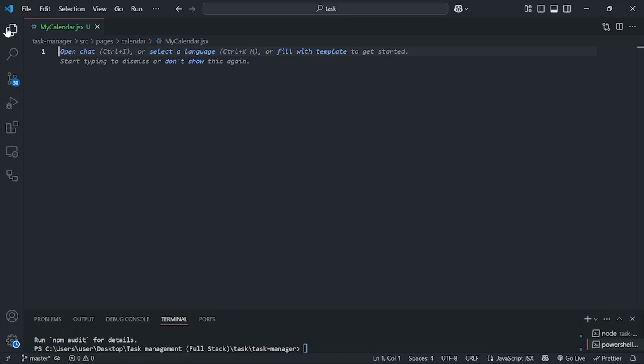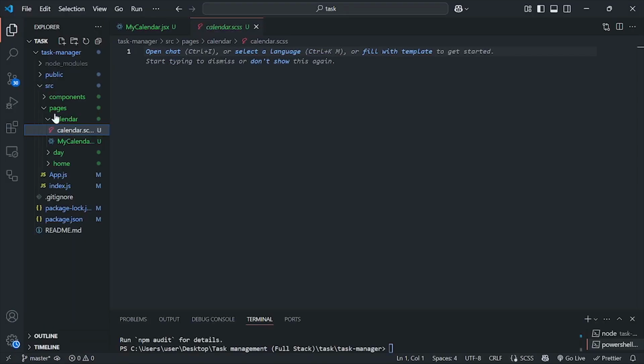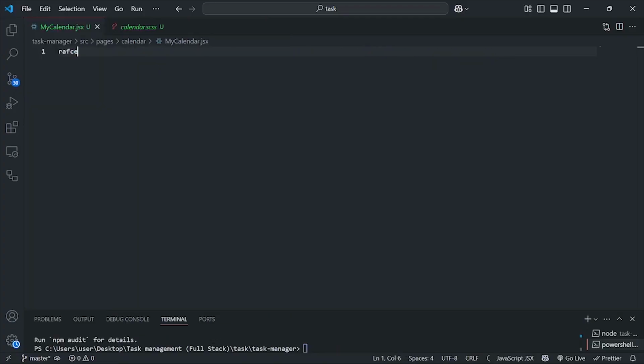Here I have my calendar.jsx and my calendar.scss. Remember, we write our arrow function to bring out the React arrow function. It's currently loading. Okay, now I can write rfce.